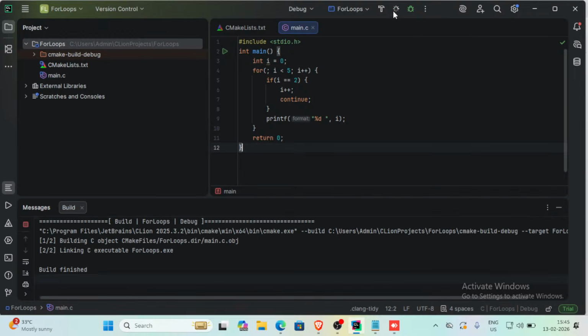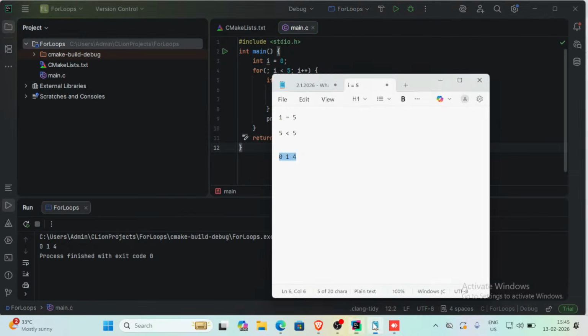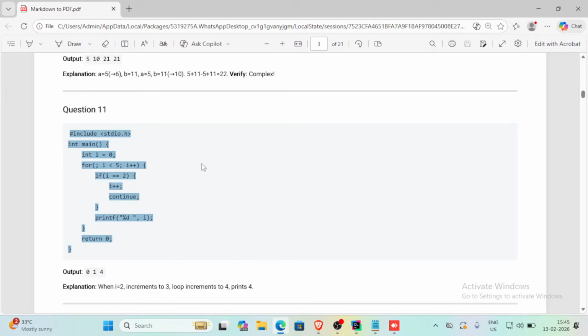So let us run it here. We got the output 0, 1 and 4. Because when it reaches 2, I will be incremented twice. So that time it will move on to 4. That's why the value 3 is skipped.